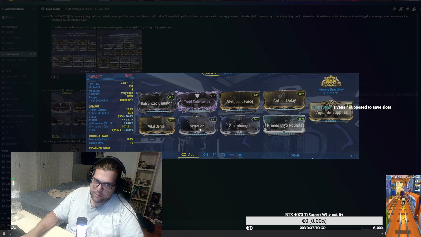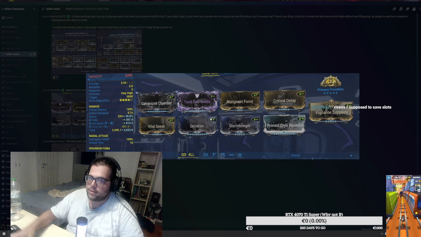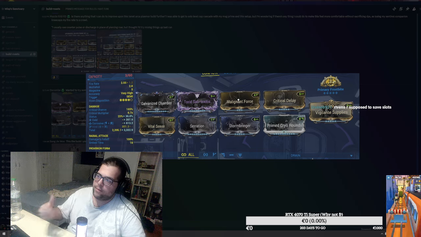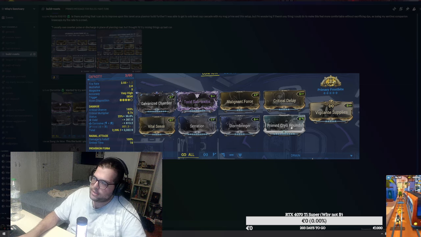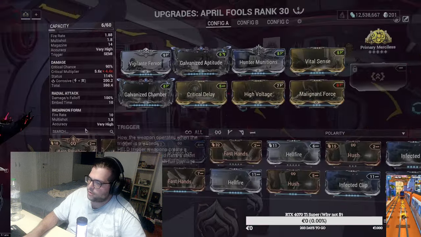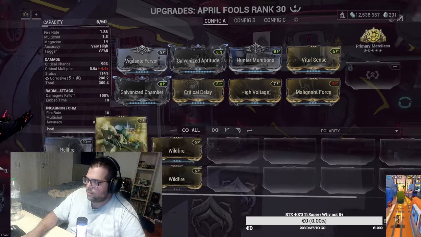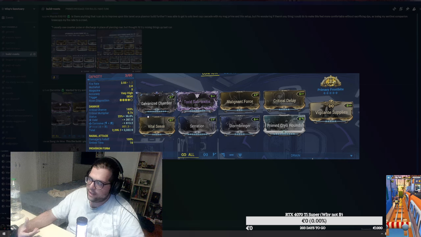Rivens are supposed to save the slot, exactly, and replace one slot on your build. And in this case, it would be a Malignant Force. So, you can remove this, remove this, remove this, go Galvanized Aptitude here, go Electricity with High Voltage here, and then here you put Heat Damage and Heat Damage. So, you would go with Hellfire, Thermite Rounds here, Hellfire here, and then you have a Corrosive Heat turret.